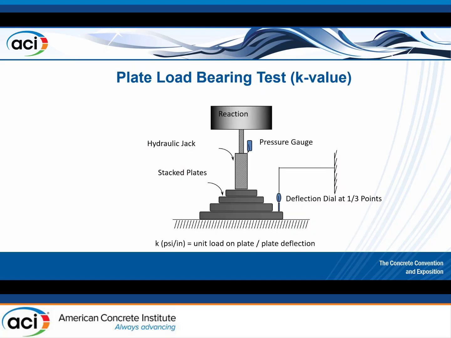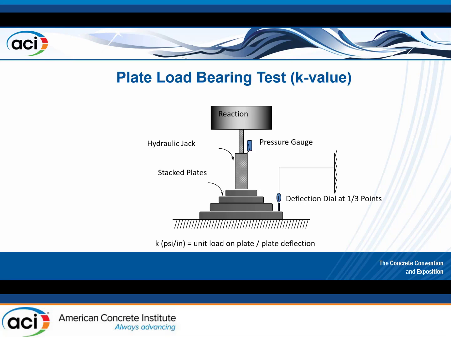How do we measure that? Well, we put a set of steel plates on top of the subgrade material out in the field that's compacted, and then we put a reaction on it, and we see how much deflection we get, okay? Now, as you can imagine, this is not run very often. We don't normally wait until the subgrade is prepared and constructed to then determine how thick our pavement needs to be. So generally what we would do is run a CBR test or a resilient modulus test in the laboratory and then correlate to what the field K value is.